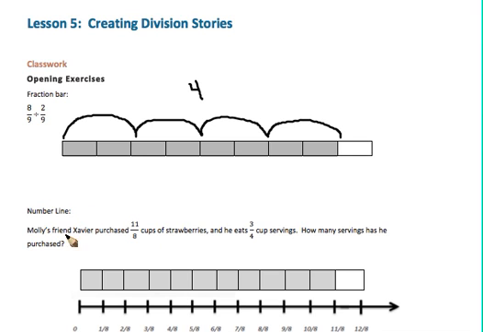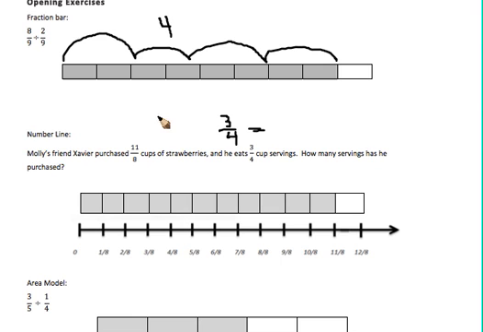The number line is representing the problem 11/8, and then we're going to divide those 11/8 into 3/4 cup servings. In order for us to do that, our 3/4 needs to be a common denominator. So we'll need to convert the fraction 3/4 into a fraction with a common denominator of 8. And we know that 4 times 2 equals 8, so we'll need to also multiply the numerator by 2. And we'll get the equivalent fraction of 6/8.